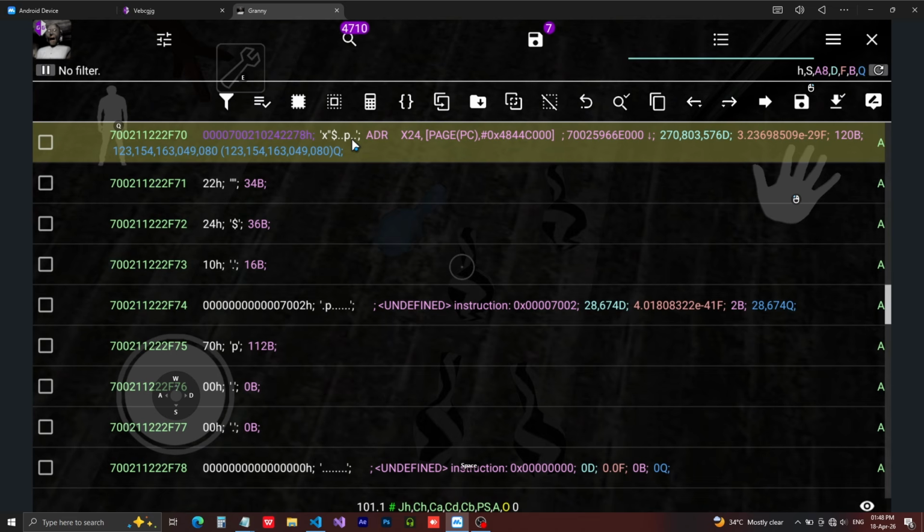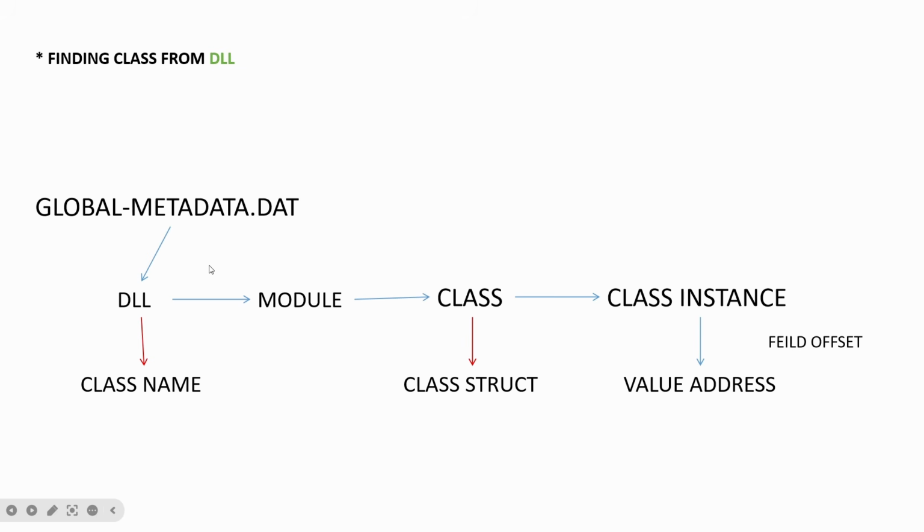And this only works if you get a stable pointer for your class. You may think if we have a stable pointer for our class instance, then it will be easy for us. But mostly we can't get one like that. Developers don't design like that. But if you find anything like that for your game, then you are lucky. Enjoy.